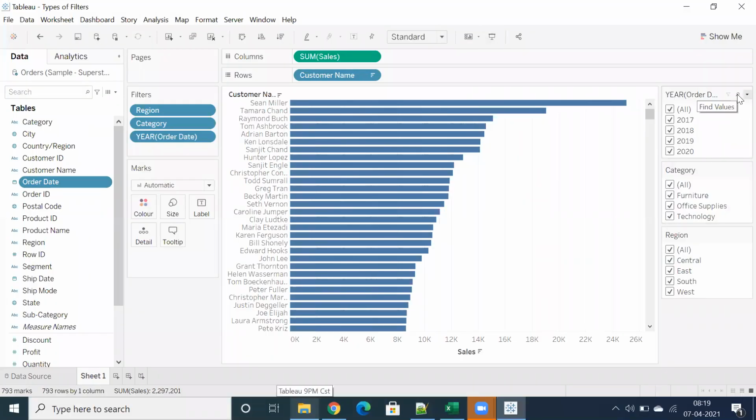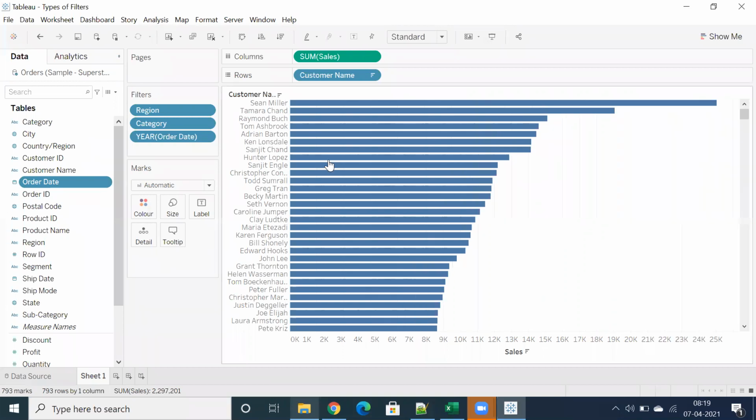Because if you don't have this quick filter, it's very tough to select or unselect. Clear?